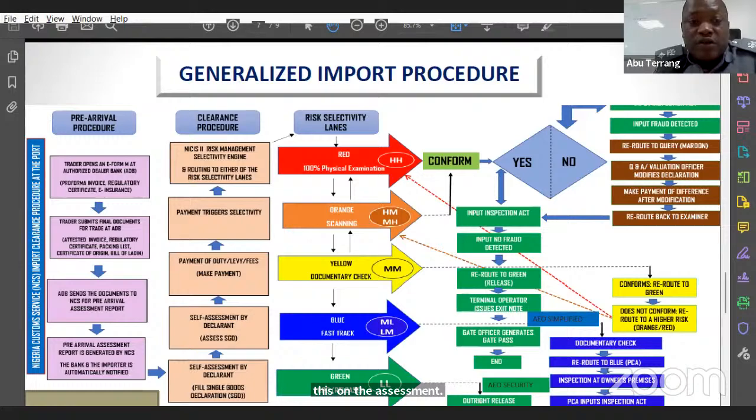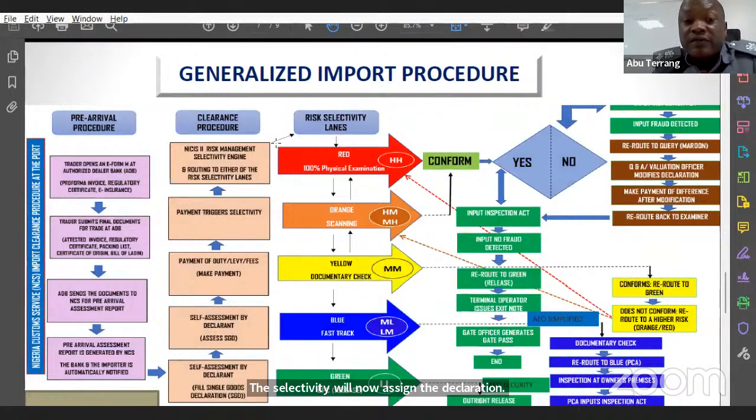After payment of duty, automatically the system will trigger selectivity based on our risk management system. The selectivity will now assign the declaration to our selectivity lines.